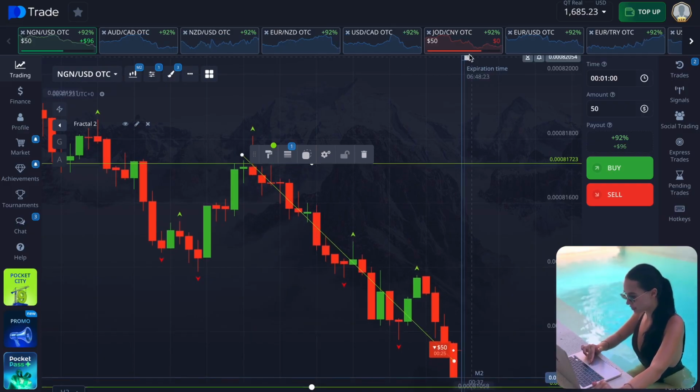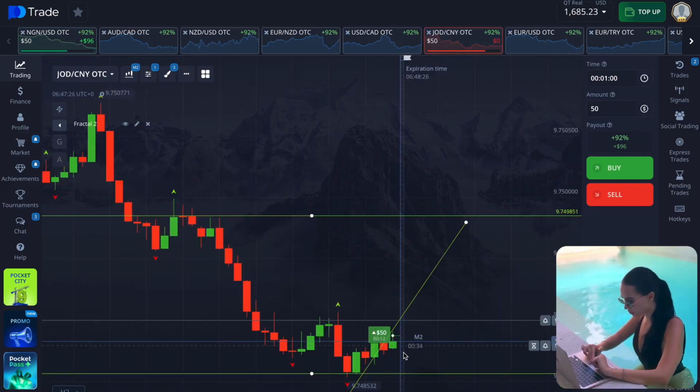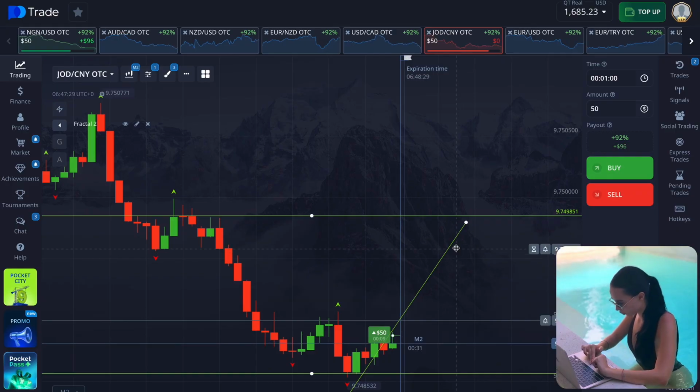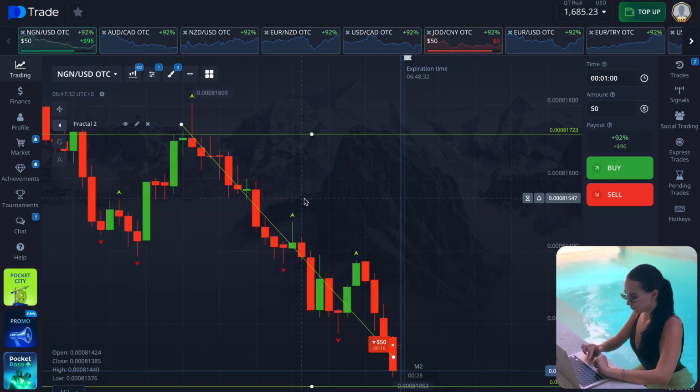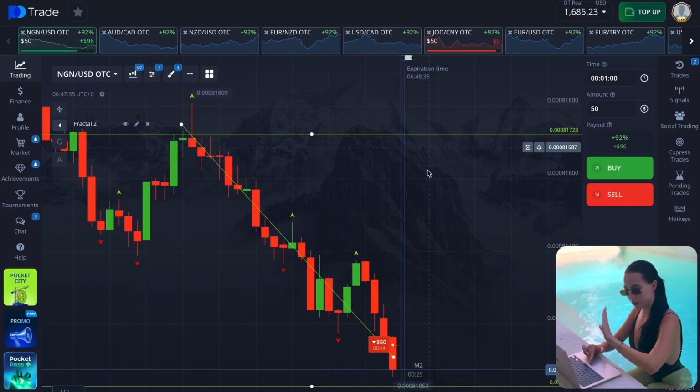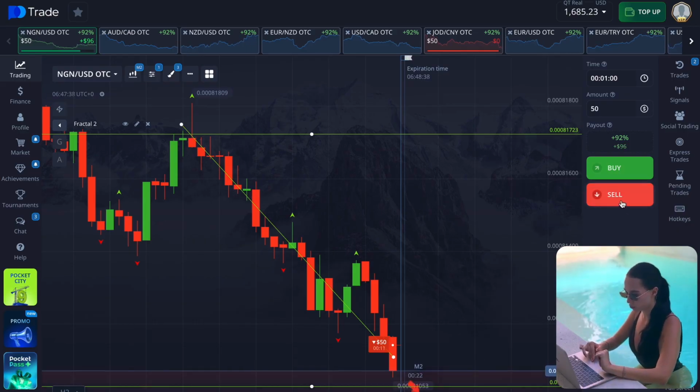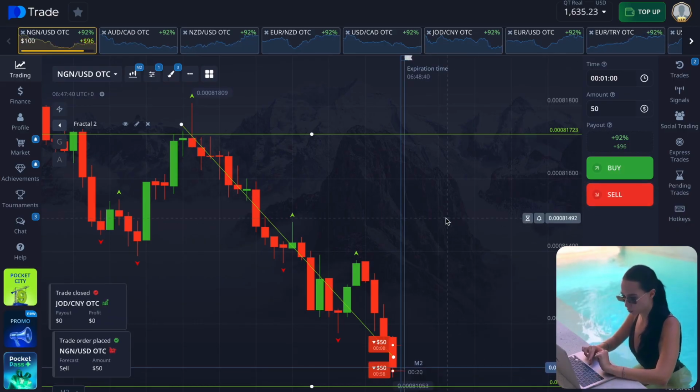They still get it, and they broke this level, and we don't know actually where it's going to reverse after, because it's already broken all of the levels here. Let's see. As we can see, this currency pair is going really great. So I'm thinking to open another sell trade here, because why not?